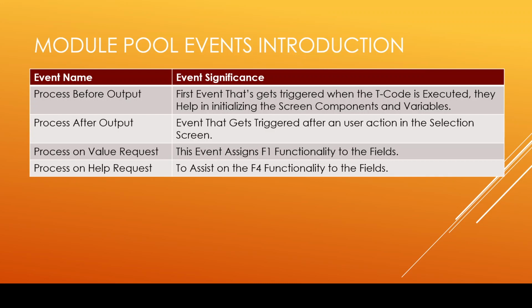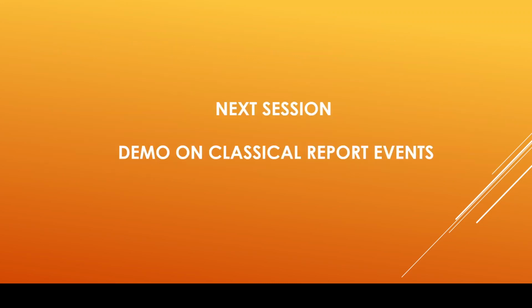So these are the 4 events that belong to module pool programming, and we have already seen the events for classical report programming. So both types of reports' events play a vital role, and they are very important and significant in controlling the flow of the program, in defining the logic and the flow of the program. So with this, I would like to end this video, and in my next session, I'll be explaining the hands-on part or the demo on the classical report events.